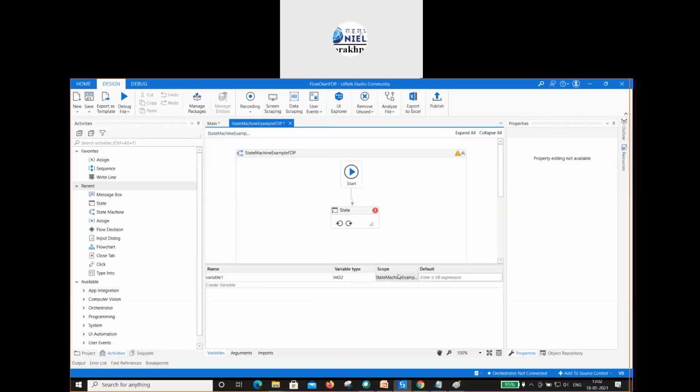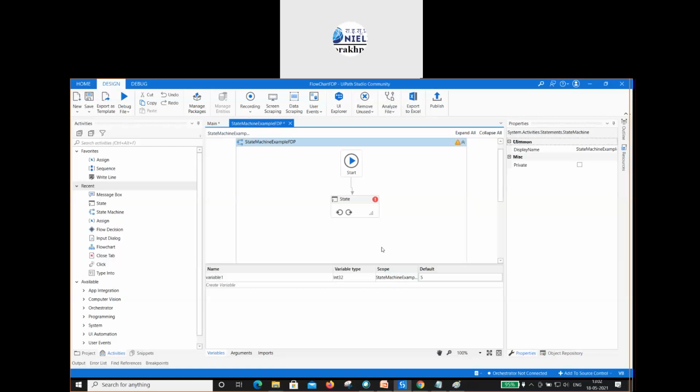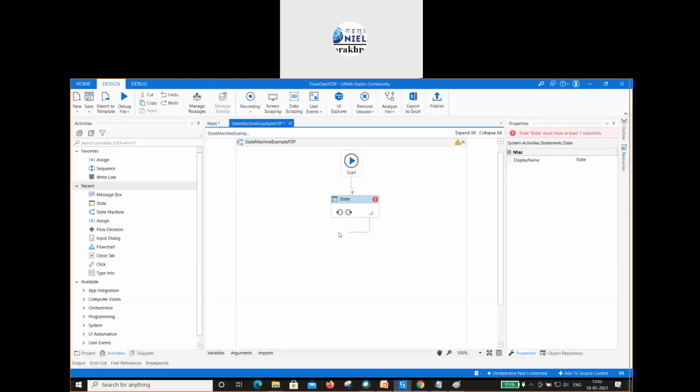Provide the default value like 5. Now we want to create a condition or a transition state. So simply connect any edge with itself. There was a transition state that is T1.